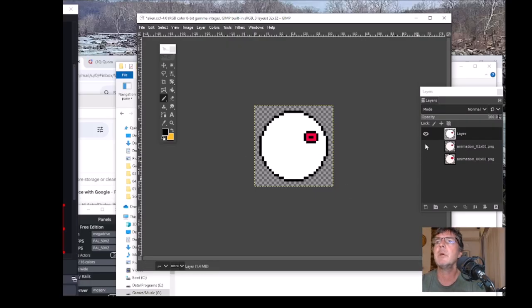Okay, that's not exactly the same, but it's pretty similar. And then we duplicate, where is that?